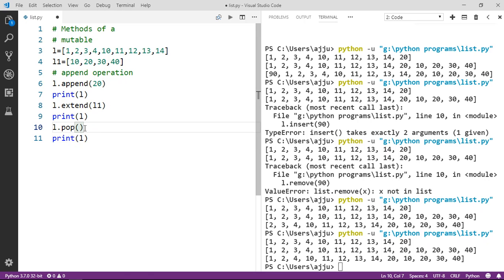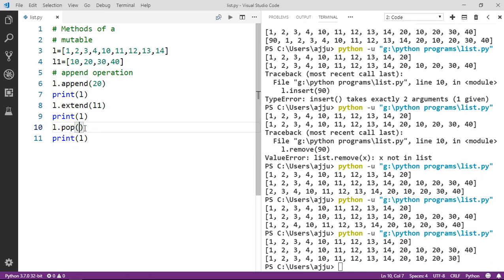What is going to happen here? Is it going to raise any error or not? Guys, it is not going to raise an error. Remember it always: whenever we call the pop function on a list without any index, without any argument, by default it is going to delete the last element of the list. As you can see, earlier we had 40, but after performing the pop operation we don't have 40 in that list. So, guys, this is the difference between pop and remove.